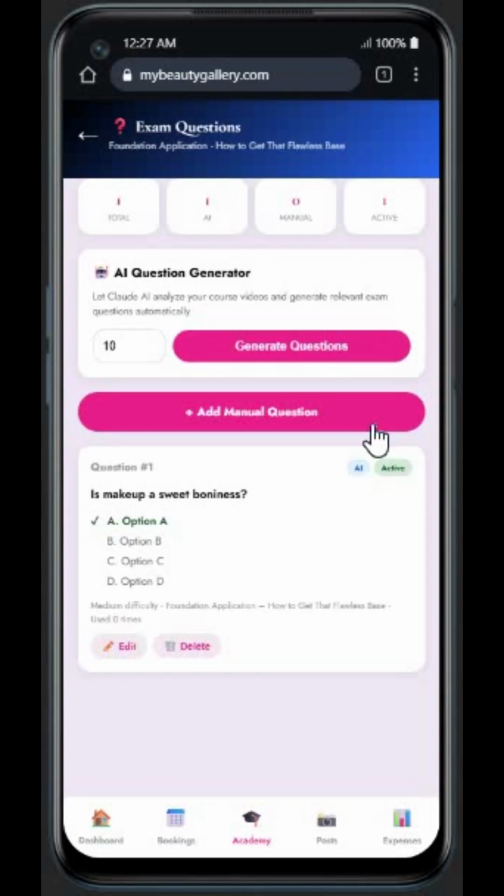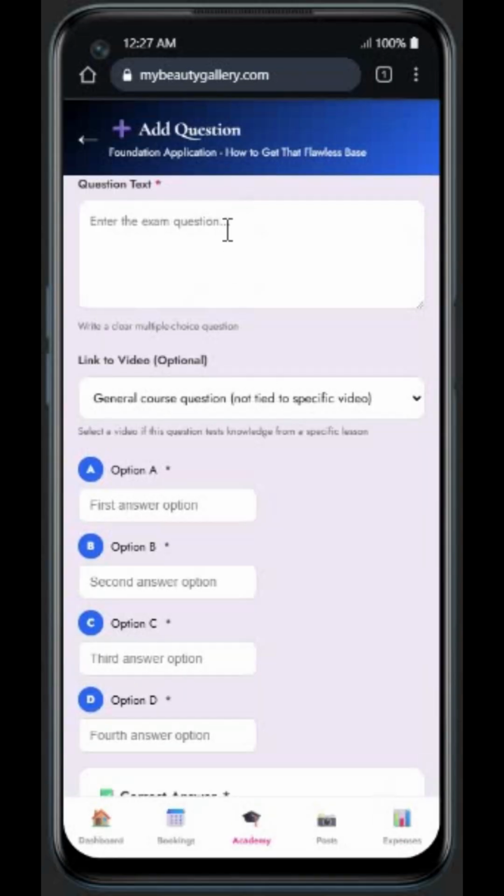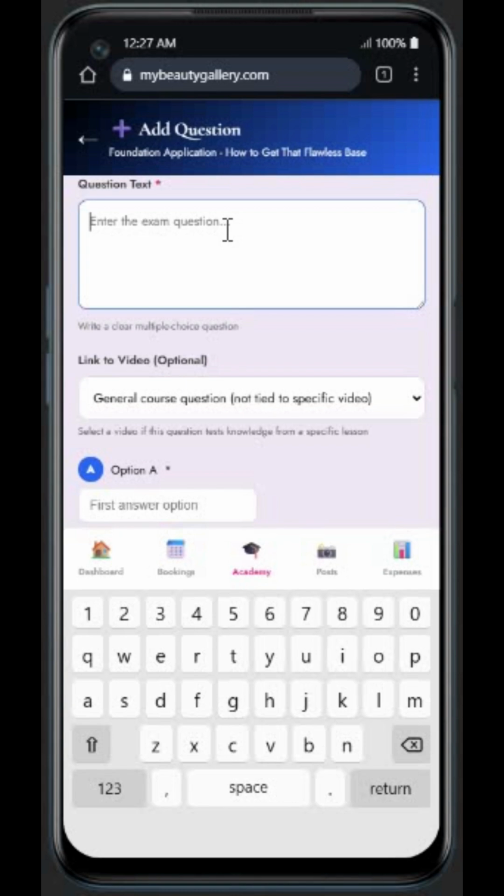Then I ask another question. Do you really love makeup as a service?